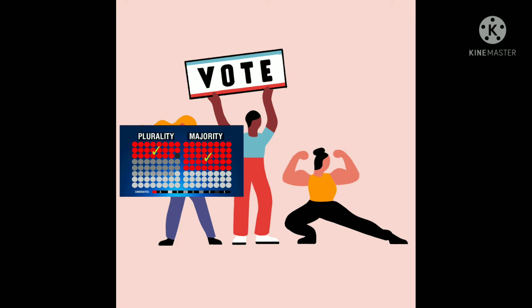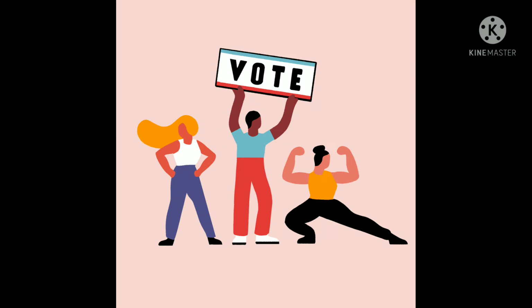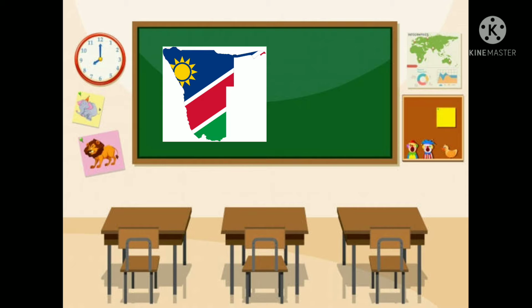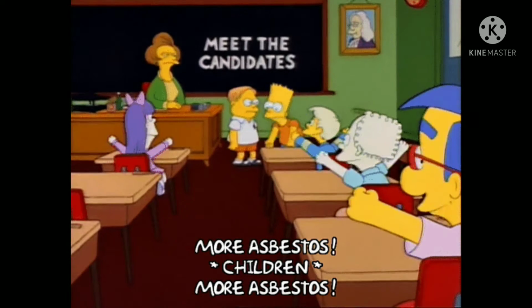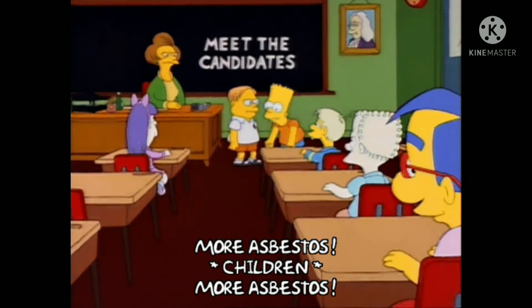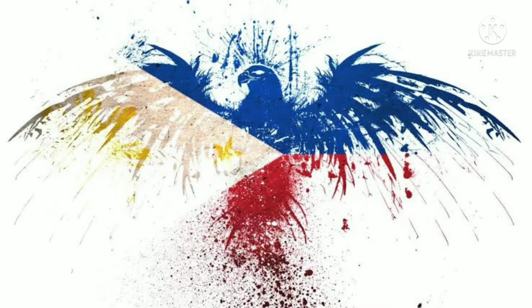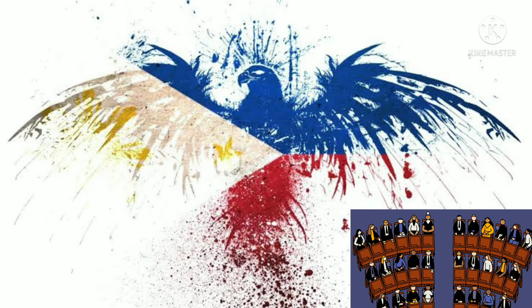Many electoral systems, both plurality majority and proportional, have a single tier of representation, meaning that there is only one set of election. In one-tier list PR systems, the list may be at national level like Namibia or regional level like Finland. In mixed systems, there are usually two tiers of representatives, those elected under plurality majority system and those elected under proportional system. For example, in the Philippines, we elect our district representatives under first past the post system and our party list under list PR system.